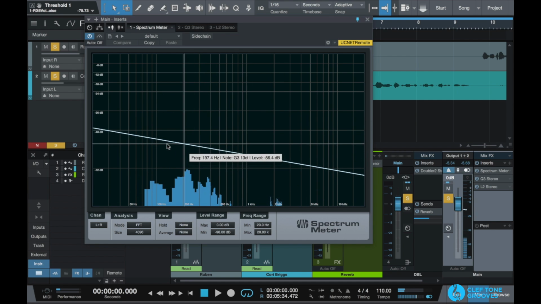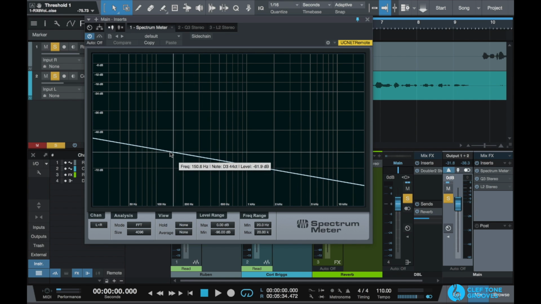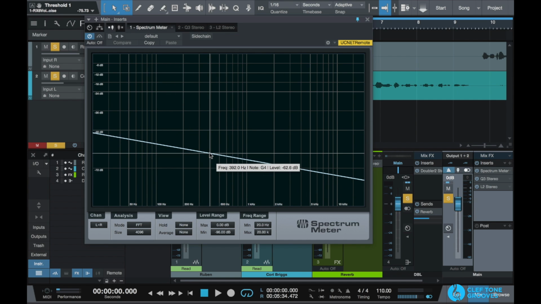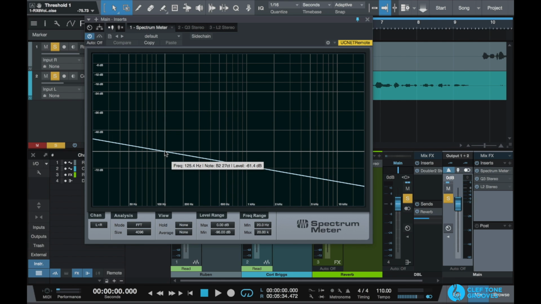Again, you saw how there was a bit of a swell from 100 to 200 and a little bit up from that range. If you rewind this video and play that back, you can still hear, well, actually you can't, because I already have my master channel mastered. But before I had it mastered, you could still hear some of that low end energy.